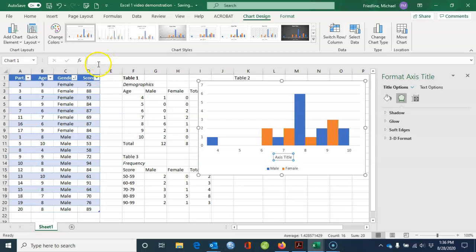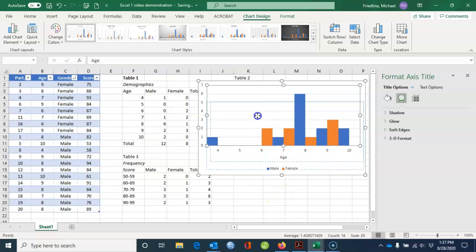One is it's ready for you to type into the formula bar, but it also activates this little text box in here, and so you could highlight axis title and type in age. That's what our horizontal values are. Or you can just start typing age in the formula bar, and when you hit enter, it becomes age down there. Excel always gives you 2 ways to do things.